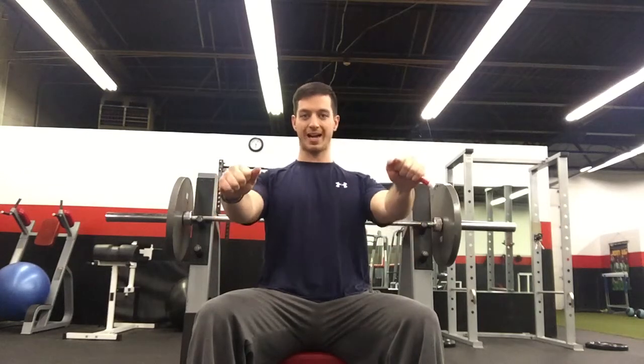Next step: you want to be tucking your shoulders. When you come down on the bench, you don't just want to be laying there — you want to make sure you squeeze your shoulder blades back. It's going to give you good support and a lot of stability. As your shoulders are tucked, it keeps your elbows and shoulders safe while you're pushing. You want to be pushing with your back — it's equally as important as your leg drive and using your pecs the entire way.